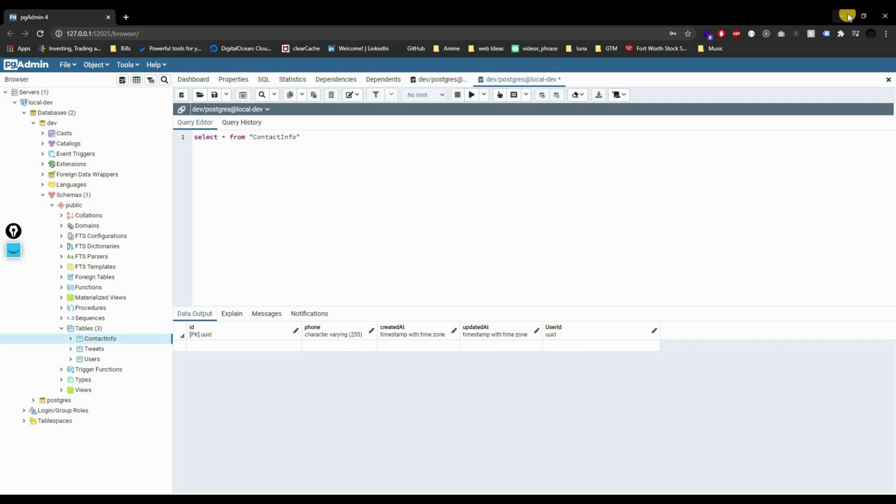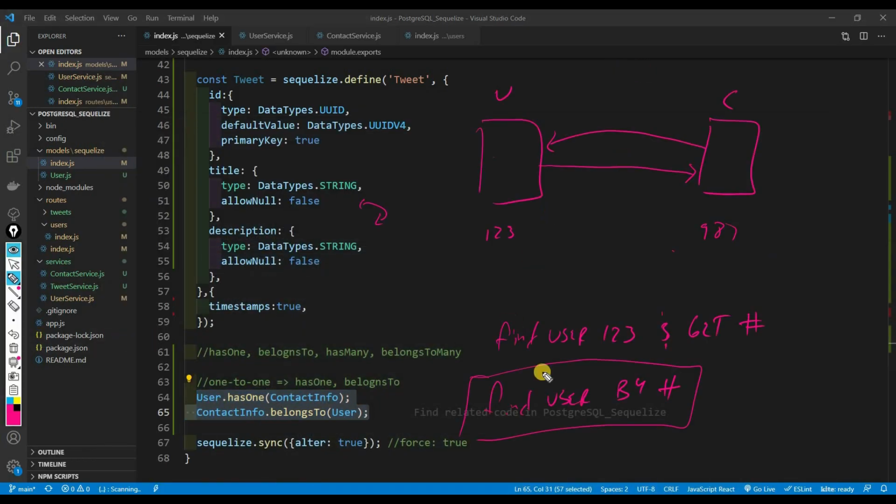This is important because, like I said, let's go back into this little model right here. If we tried to find a user with 123 and try to grab the number for that user, right? Well, since 987 has that foreign key of user ID, guess what's stored inside of the user ID column? 1, 2, 3. So now we could say that, hey, we're trying to grab user 123 and trying to grab the phone number.